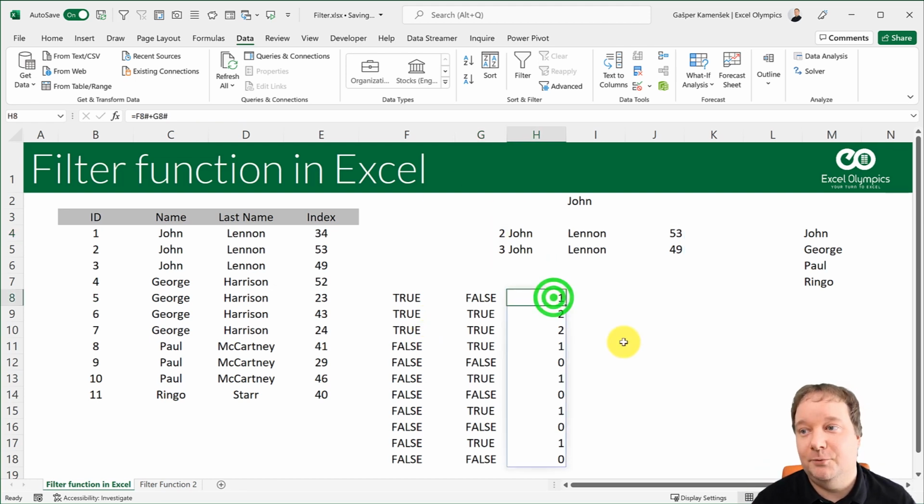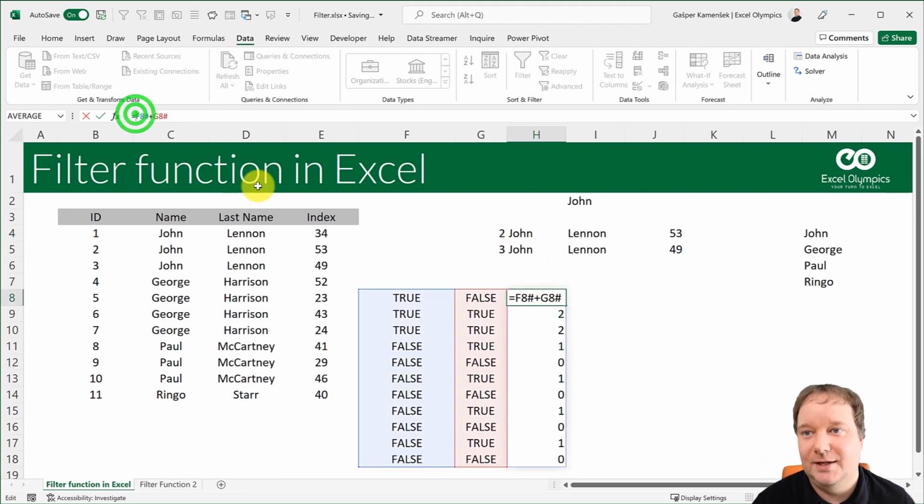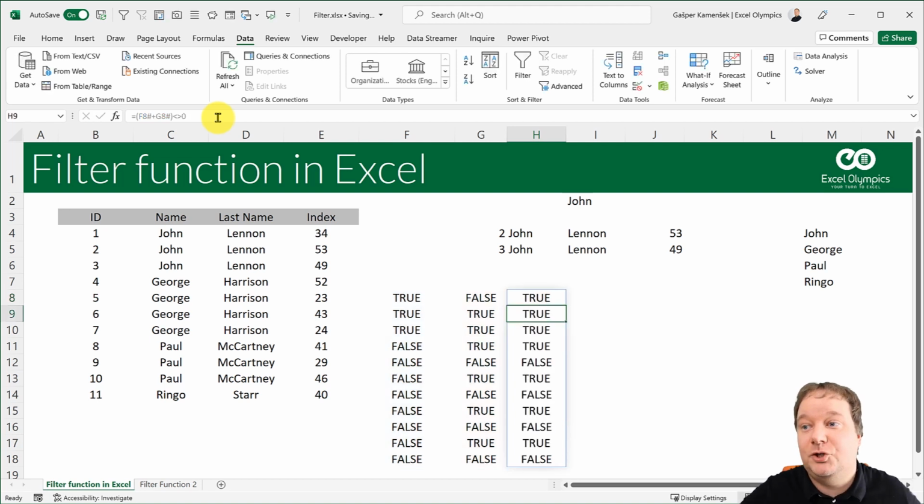So over here, you will also need to wrap this. Now, the way I do it is I just say, do that, right? And check if that is different than 0. And that will be true in all instances where it's either a 1 or a 2. And it will be false if it's a 0. And that is exactly what we need.